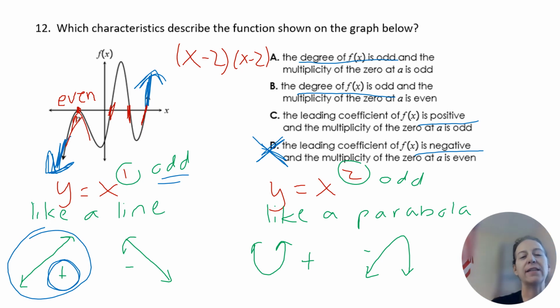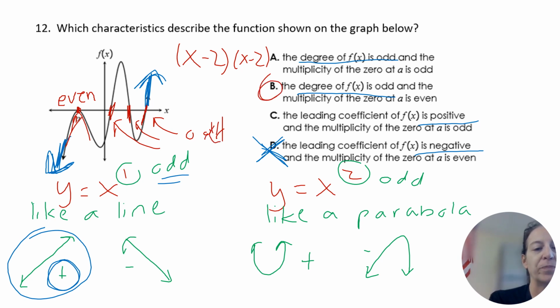Now, it not necessarily means that it's appearing twice. It could be appearing 4 times or 6 times. The point is it's even. And then the other ones are all odd multiplicity. So it is answer choice B. Now, that is terrible writing.